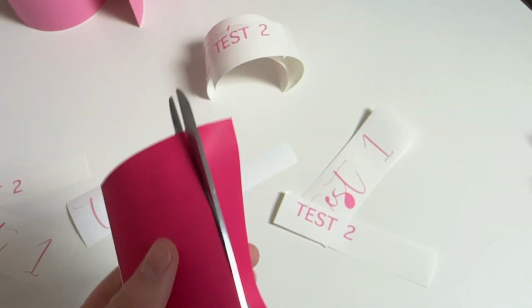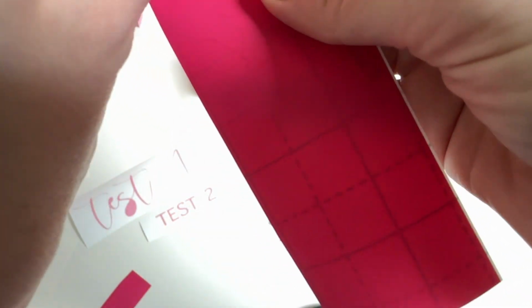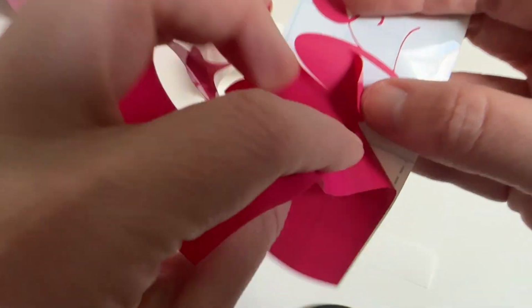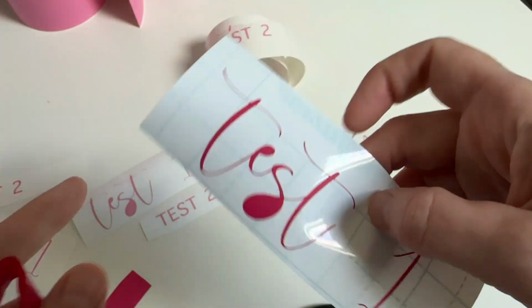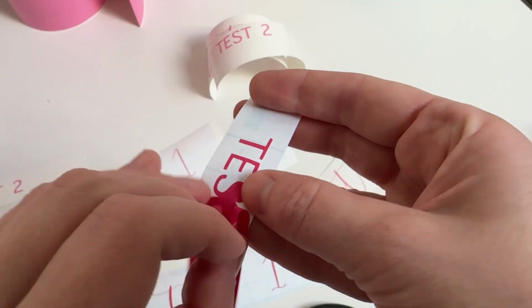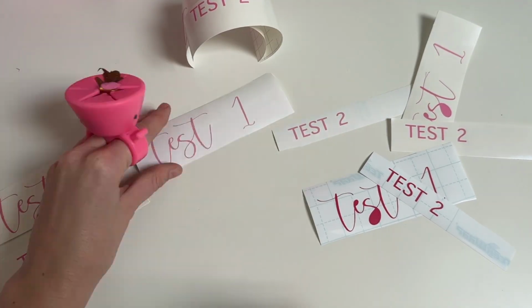Then finally Tech Wrap. This again is a bit less flexible than other brands because it's a more plasticky backing rather than paper, so it can sometimes make it slightly trickier to weed, but still fairly smooth, and it has cut really well. And the test 2 was okay too. Then all of the in-betweens were really easy to weed.